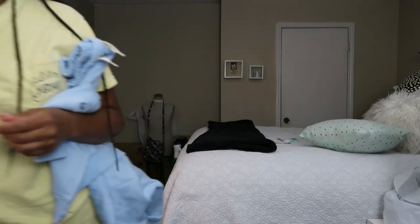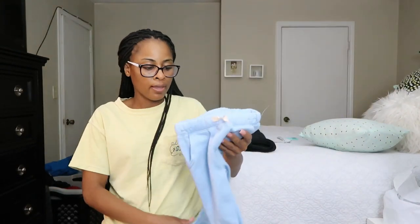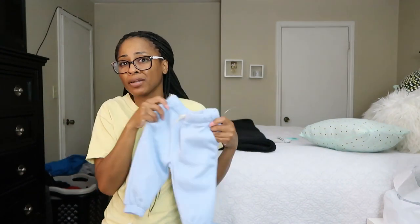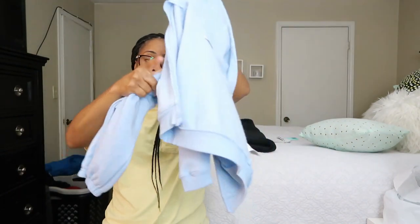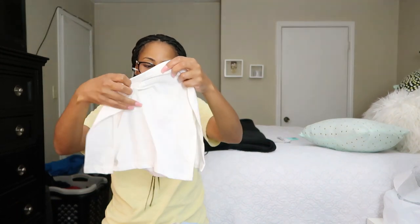All right, so I keep talking off of camera. Sorry. So I got this outfit. I was so excited because this is 12 to 18 months. My brother said he probably needs 12 months, but I feel like 12 to 18 months will last all winter since they live in Ohio, and especially when you're washing it and drying it. But this outfit, the pants were only $2.99 and the jacket was $2.99. So I got this. I don't know what's on the shirt. I just thought that it matched.